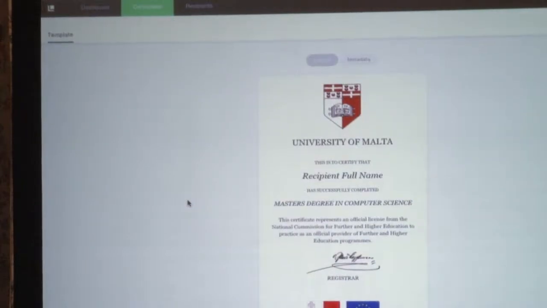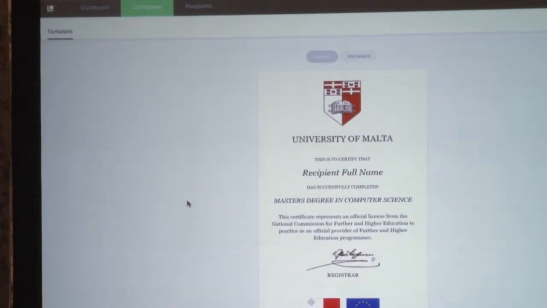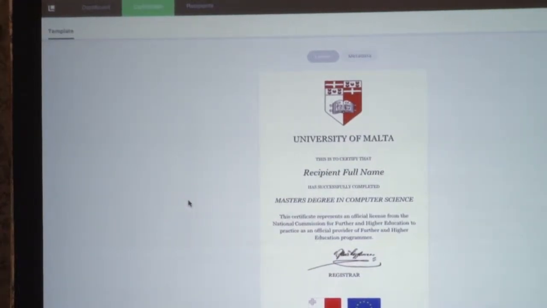As I mentioned in the plenary session, we have a pilot coming up with Malta. We're going to be issuing across 3 different institutions there under the auspices of their Ministry of Education. So this example here just shows you what a degree would look like. And then this metadata tab contains all of the machine-readable metadata that can be used to signify high-level equivalency frameworks like the European Qualification Framework.